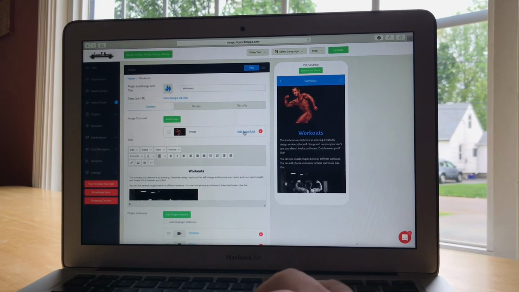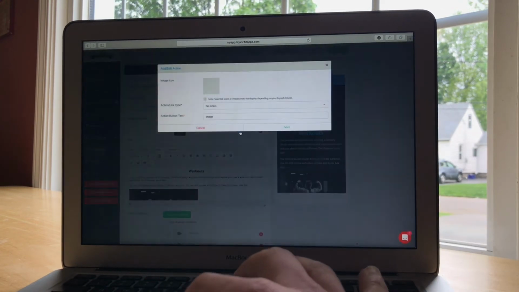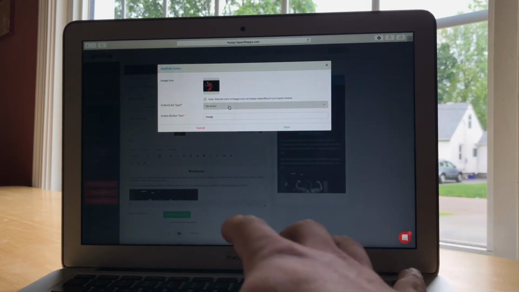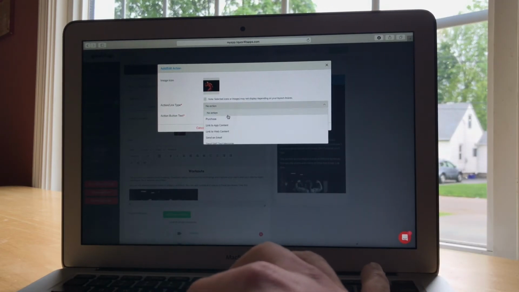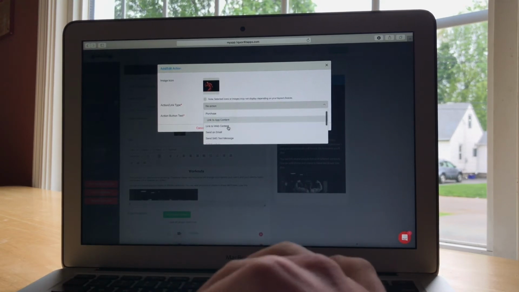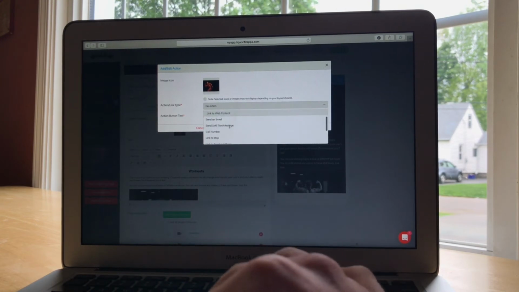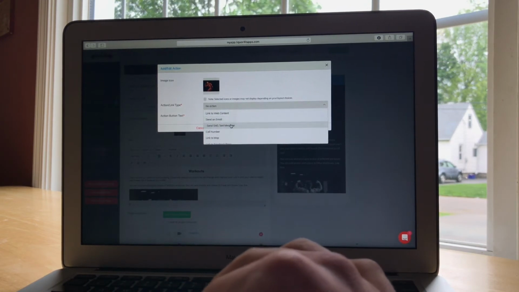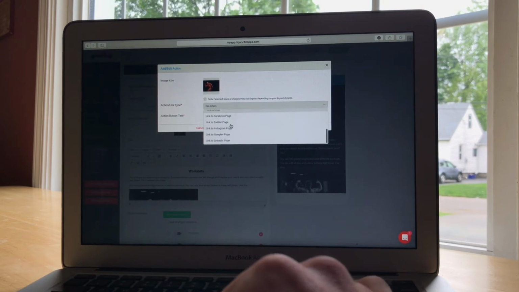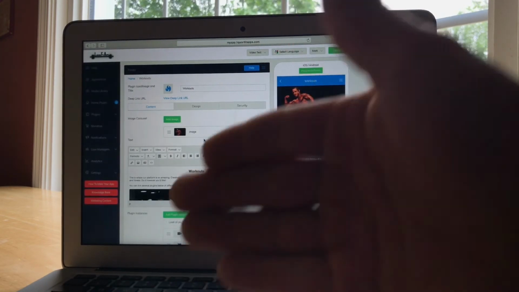Also very cool, on all of these images on the top of all of these plugins, we can add an action, and we can link it. So whenever you click that image on that page, you can do a purchase, straight link to an in-app purchase. You can send them to another piece of app content, send them to a website. You can link them right to your email, right to a text message, right to calling you. The list goes on and on. You can do a lot of things with this simple thing, and that's on every plugin.